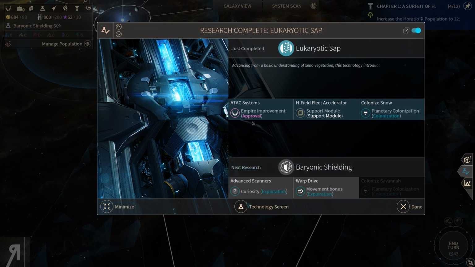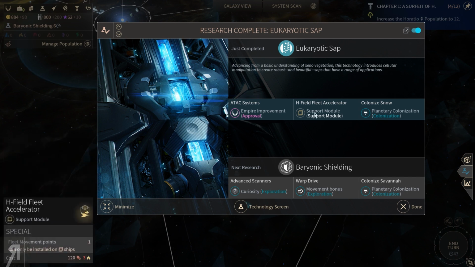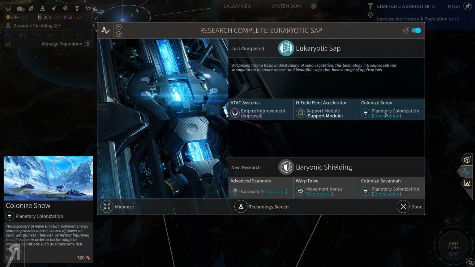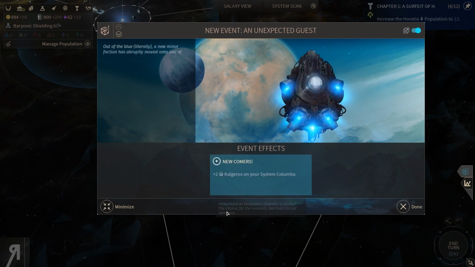Alright, so what are we getting here? We're getting Empire approval, which is always nice. We're getting a support module, which is also good. Can only be installed on those ships. Okay, that gives you fleet movement points, extra movement points. We can now colonize snow planets. A little bit better, I suppose. And we're going to get baryonic shielding next so that we can actually get warp drive and start exploring the galaxy a little bit more.